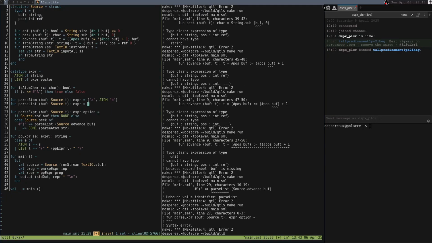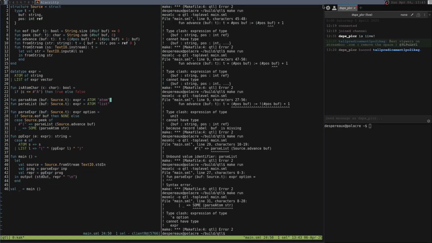Oh, I didn't actually do it. So we'll go atom list here, and we'll go atom here. Yeah, because parsing might fail.